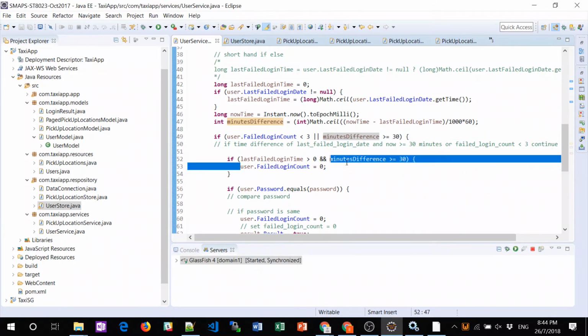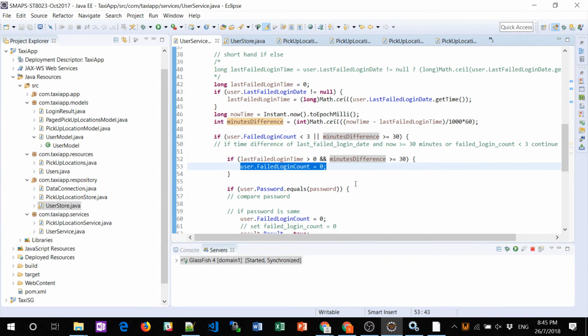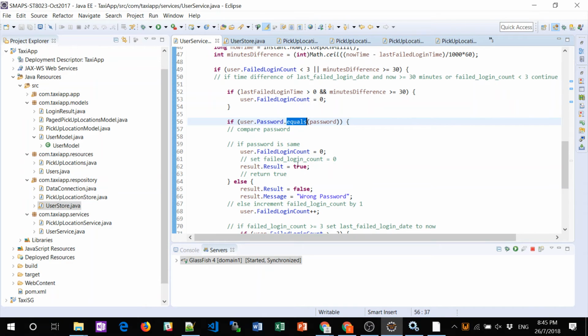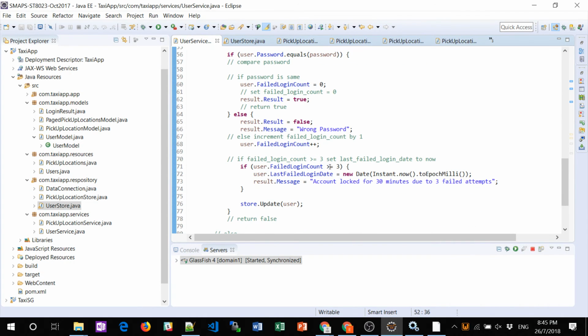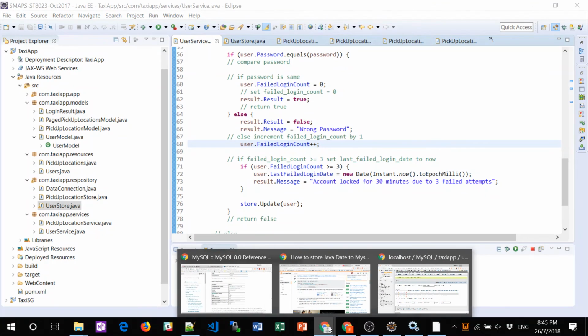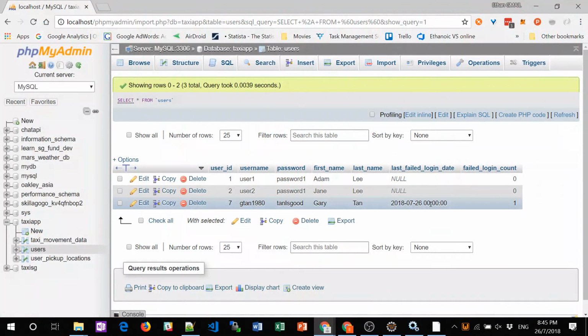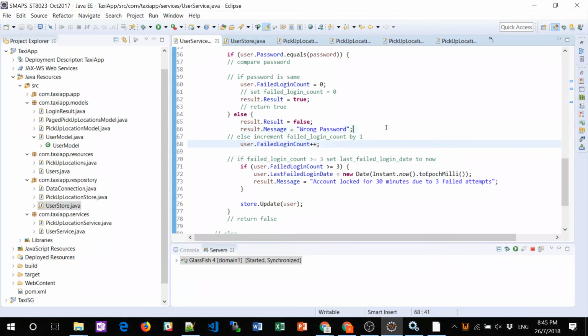Okay, that means this thing happened. And then this happened, and then reset, and then this happened and increased by 1. Okay. At the same time it also changed the date to this without time again, right?